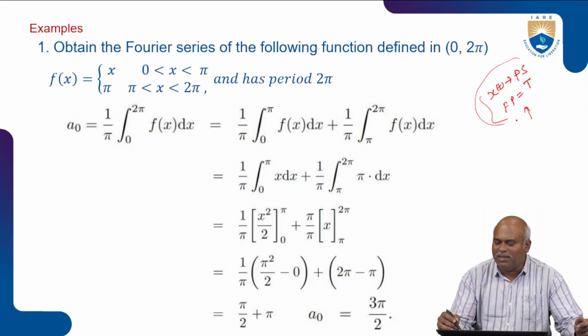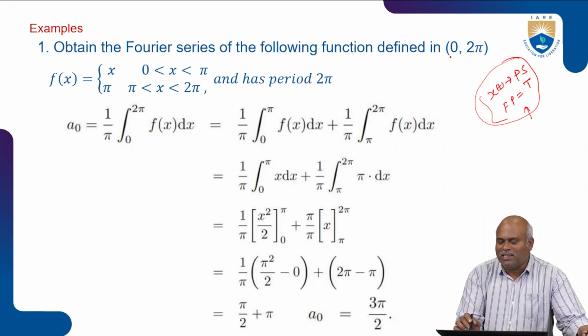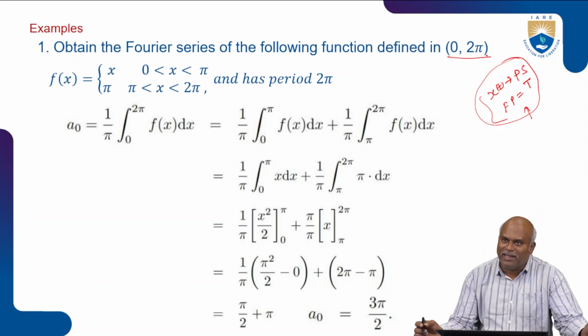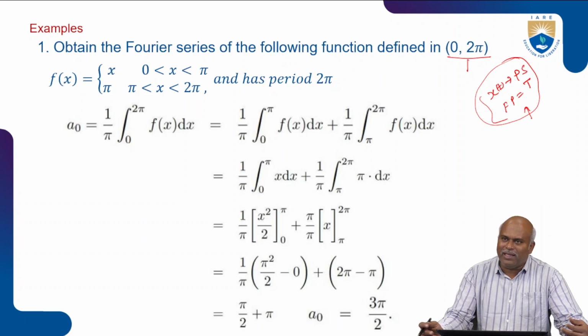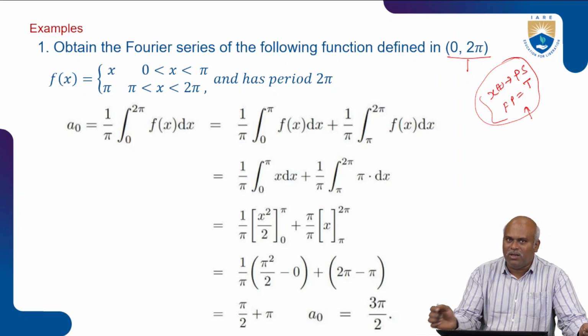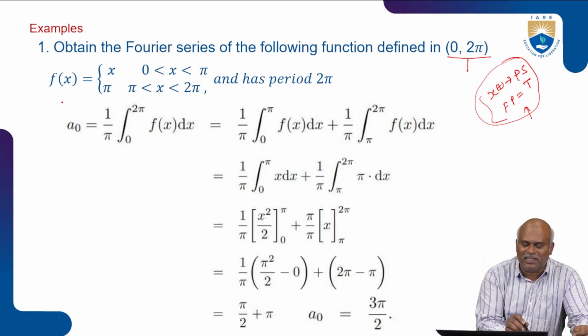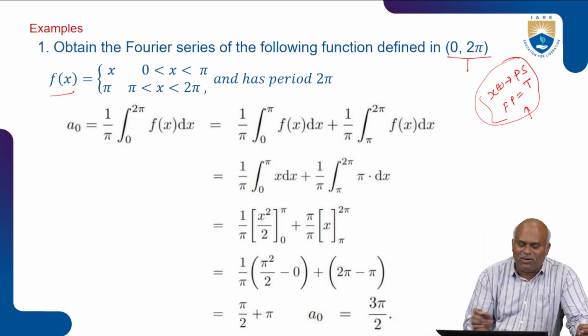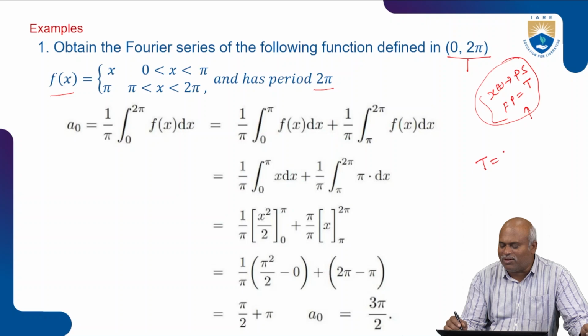So, in this example, we represent the signal for the Fourier series, where the fundamental period starts at 0 and ends at 2 pi. After that, from 2 pi to 4 pi it is represented as the same character of signal. So in that case, the Fourier input signal is f of x equal to x for 0 less than x less than pi, and pi for pi less than x less than 2 pi, and the period is 2 pi. That means capital T equals 2 pi.